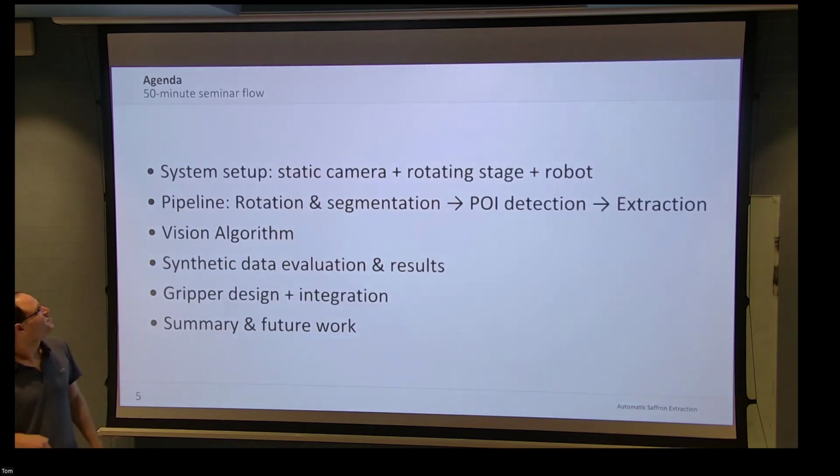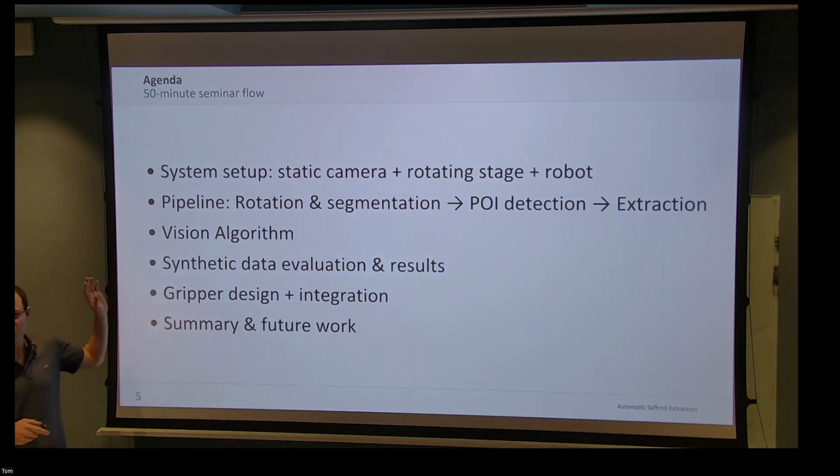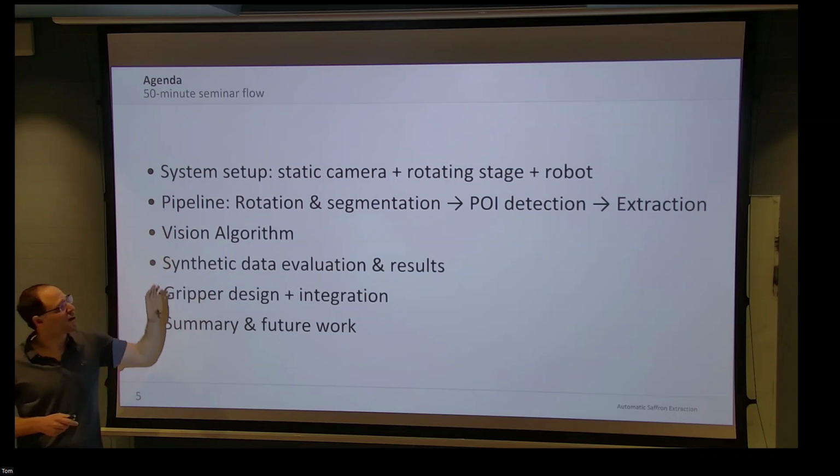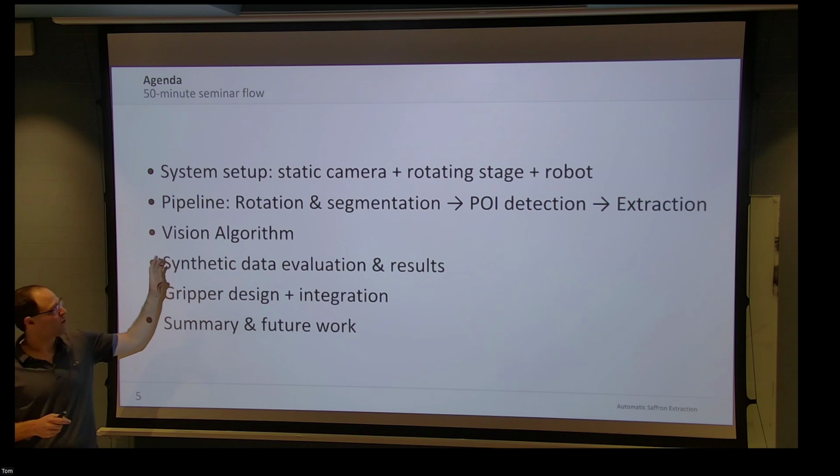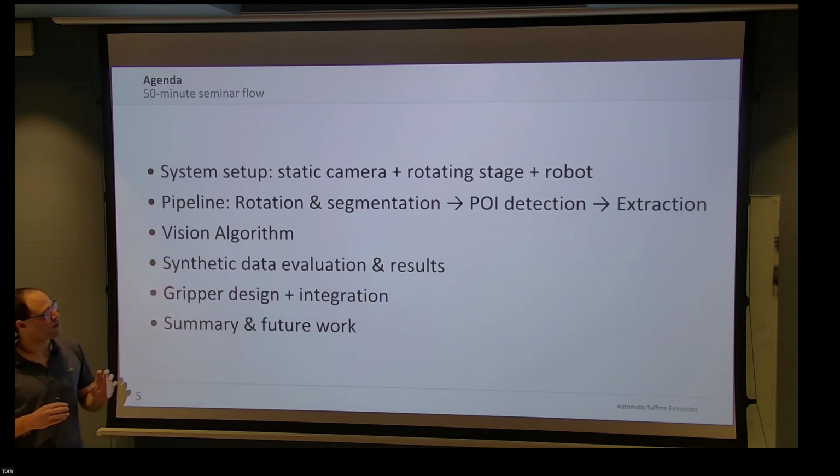Okay, our agenda for today's seminar. First, the system setup: static camera, rotating stage, and the robot. Then the pipeline: rotation, segmentation, point of interest detection, and then extraction. Then the vision algorithm. We will show you some synthetic data evaluation and results that let us measure the vision quality, the gripper design, and the future work.